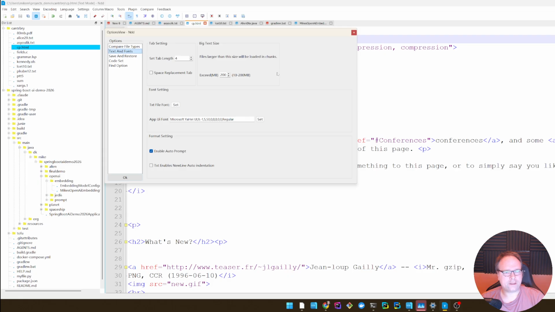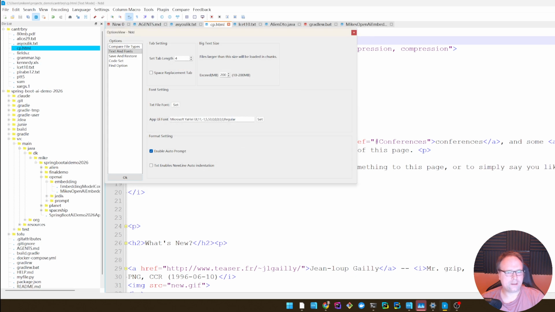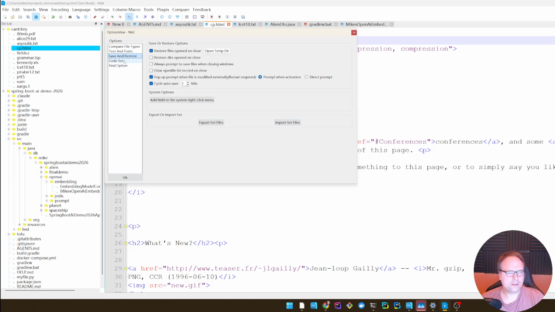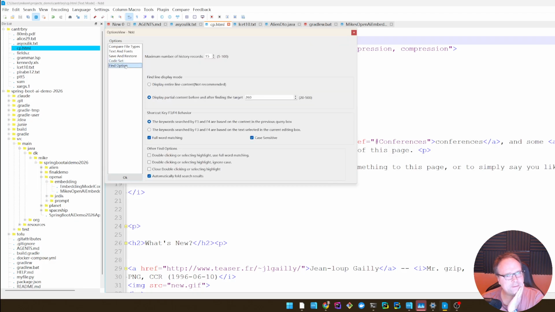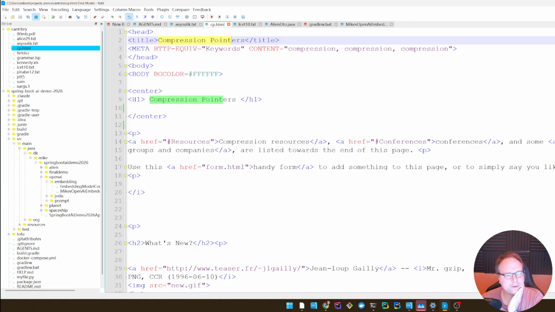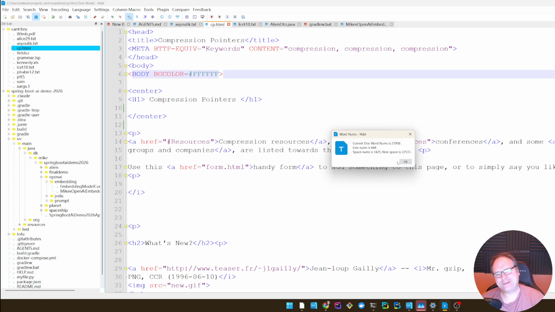But you can also set the fonts right here and the text. So here we can set the UI font. We can set it a bit larger, maybe 11. So now all of the fonts actually got slightly bigger. And what else should we do? Enable auto prompt. It's UTF-8. That's fine. Find option maximum. Yes. Okay. You can also count the word count right here. Then we got a line count and a word count.